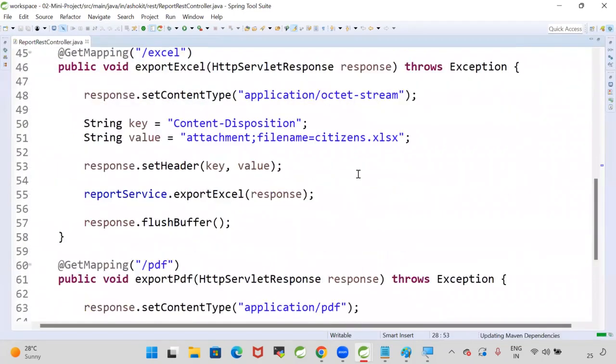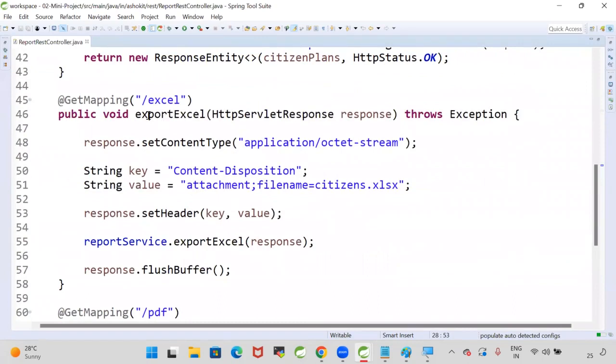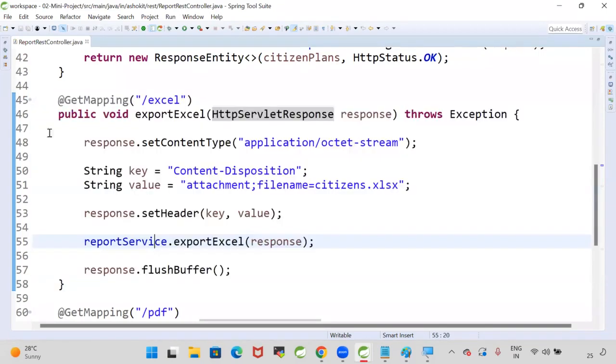Here there is a method. This method is used to generate the data in an Excel sheet. In my database table, there is some data. Whenever I send a request for this method, it will generate the data in the Excel sheet. How do we generate an Excel file by using a Java program? For that, we have implemented some logic. Now, this method is mapped to a GET request.